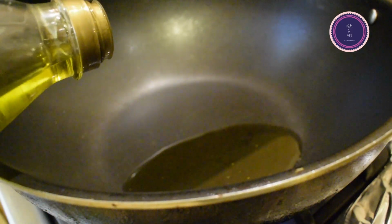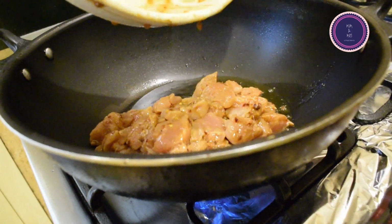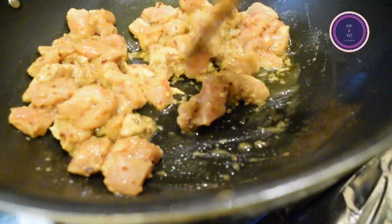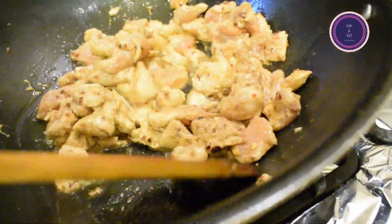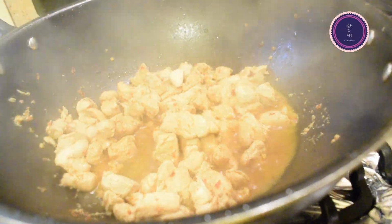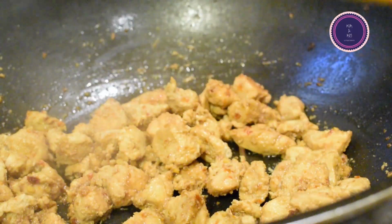Now here's the part where you start cooking your chicken. So I've added just a little bit of oil, and to that I added my chicken. You need to cook it until the chicken changes its color and the water has separated. Now that you notice a change in color, cover your chicken and leave it to cook for some time until the chicken has softened and the water has dried.